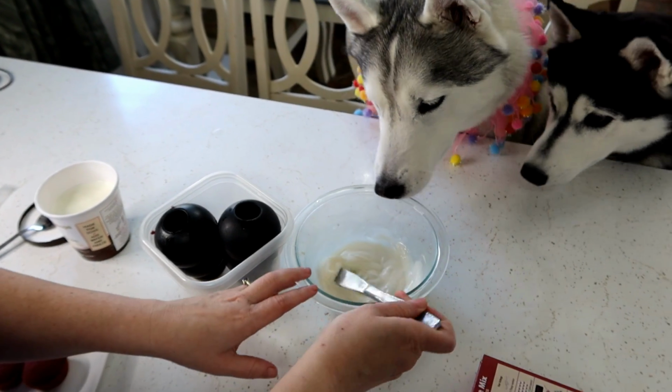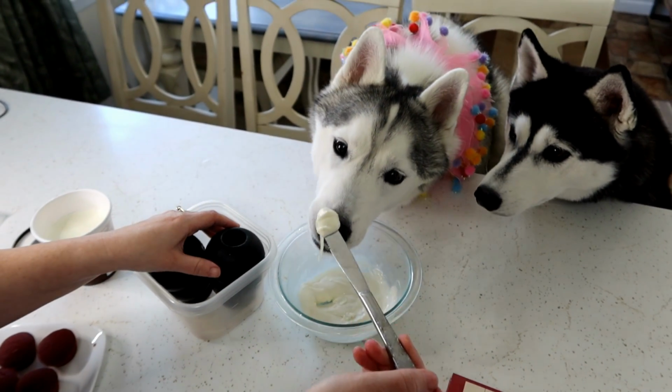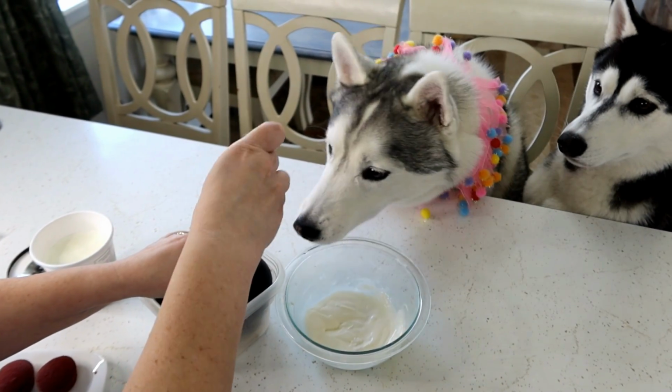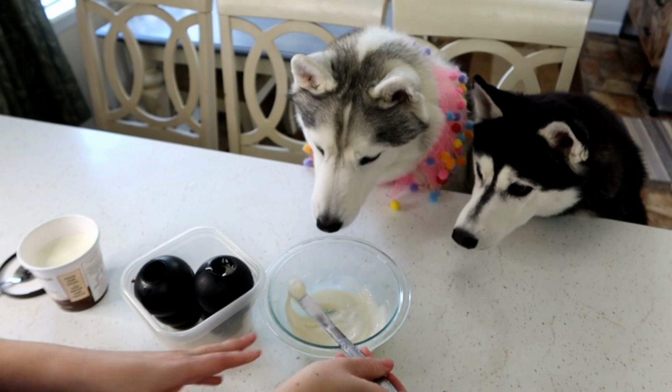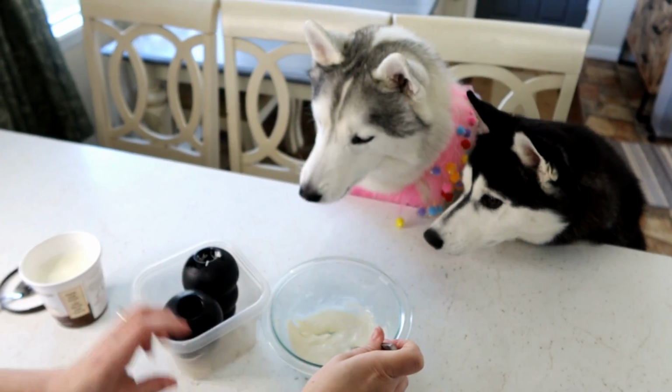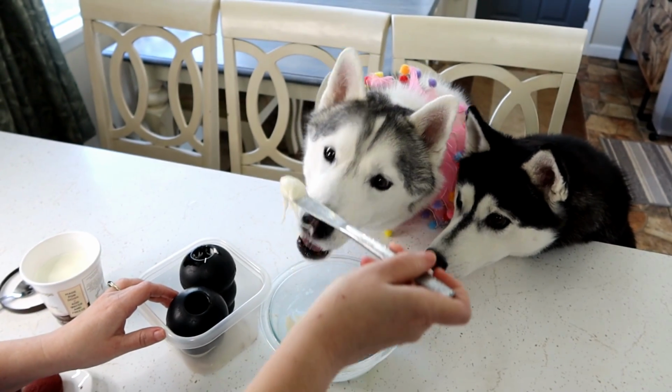We're gonna take some of this icing, cause your cake, we're gonna put it in here. We're gonna put some icing in here on top of those little cupcakes. About two little knifefuls in each one.